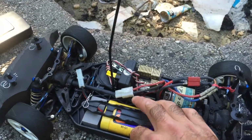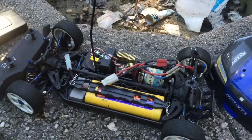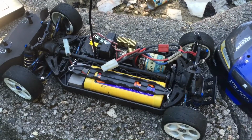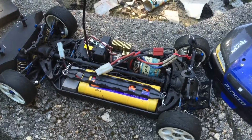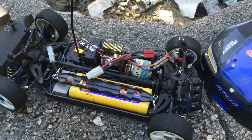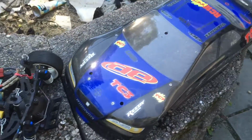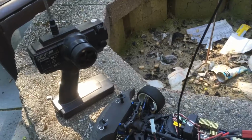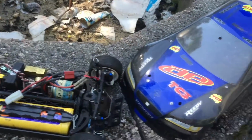This is the original. I bought this back in 1997, maybe? No, '98, '99, right around there. I was living before I was engaged, before kids, before a lot of things. I think I've used it once since then, charged it once. Back then I used it a few times, not tons of times. So these are original tires.